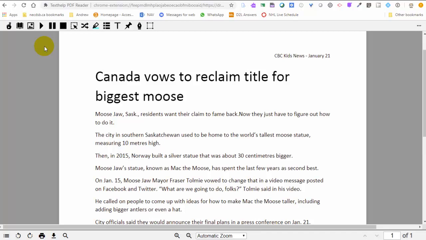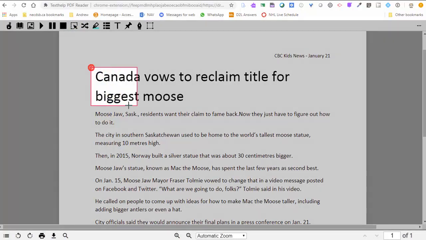However, especially for things like OSSLT or EQAO, you want to really teach students to use the screenshot reader. On a lot of PDFs, there's writing on the side, there's headers, there's page numbers, there's a lot of different things, and using the screenshot reader can eliminate all of that stuff, and you can just isolate certain text, paragraphs, or entire pages, and cut out a lot of that other stuff that you find on those documents.